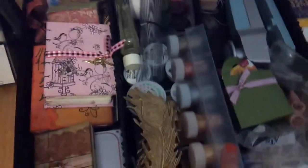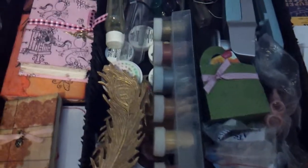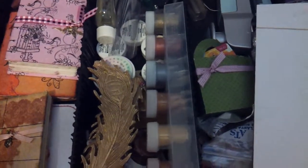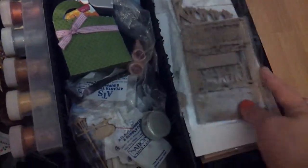And in the next one, what do I have here? Of course, I have the paint that I use for my stencils. Some of the books that I have made, little mini books and staples and Sacrafter chipboard and wood. Love it. Sorry, I was out of focus there. But I love Sacrafter. I love her products. I think she's not expensive.